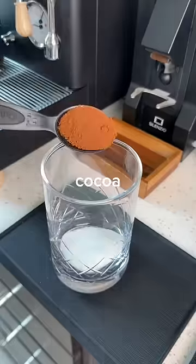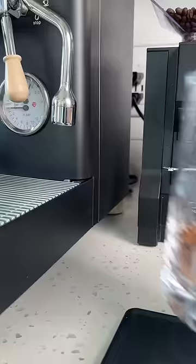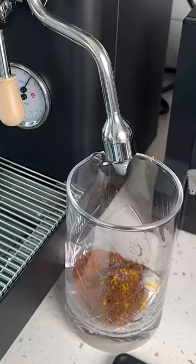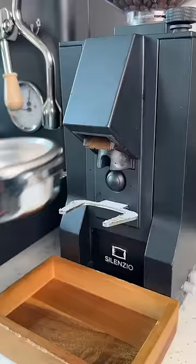You guys will not believe how easy it is to make an orange mocha. We'll add 1/3 cup of sugar, 2 tablespoons of cocoa powder, a pinch of salt, and a little zest of an orange. Then, to turn it into a sauce, we'll add 1/3 cup of boiling water, and you can use an electric hand mixer to mix everything together.